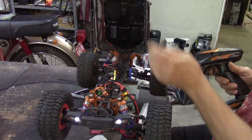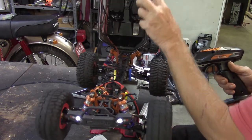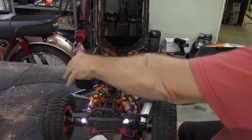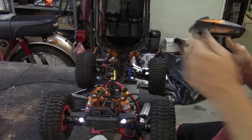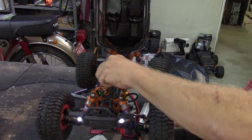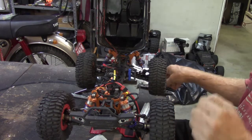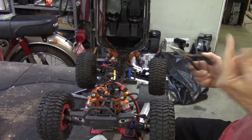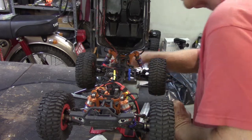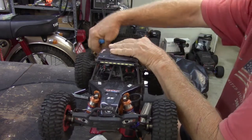All right, so it's spinning the front wheels. The back wheels, though, they're spinning, but I mean, you just lightly hold it, and the wheels just turn. I am no RC car genius. Now, I did do that episode where we talked about the slipper clutch, and actually, I think what I'm going to do first here is take this back thing off so it doesn't keep falling down on me.